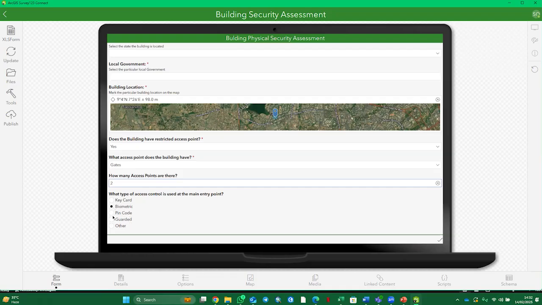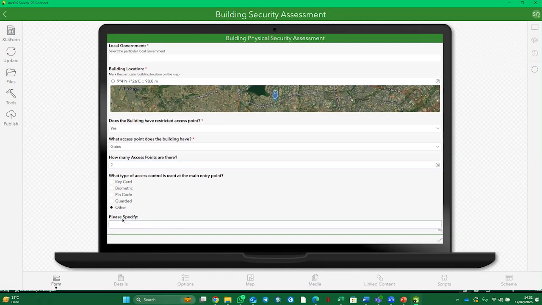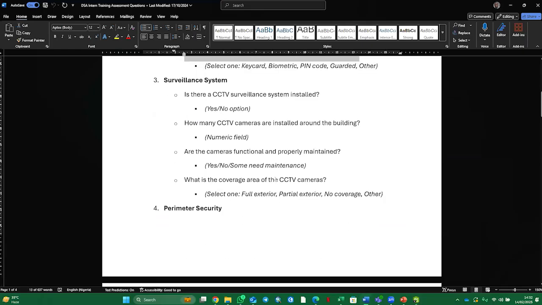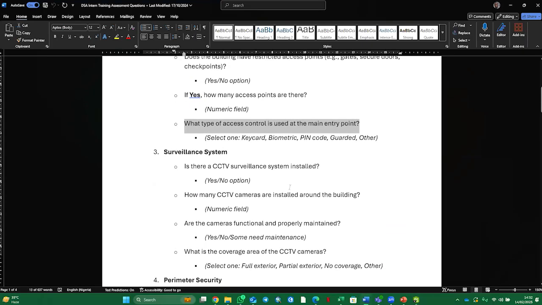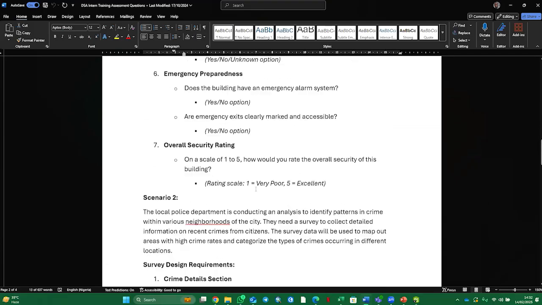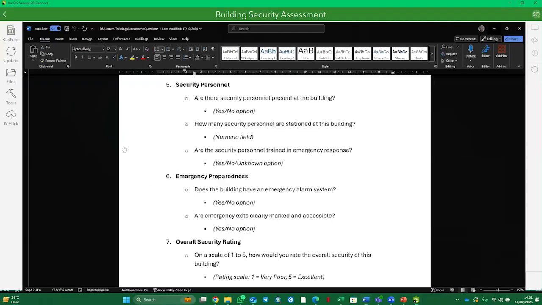If it's biometric, pin code, let's use biometric. Then if it's other, it requests that you specify. So that's how to build logical smart forms. In the next parts, we'll be looking at more types of questions like multi-choice questions, and then we'll round up this particular topic.